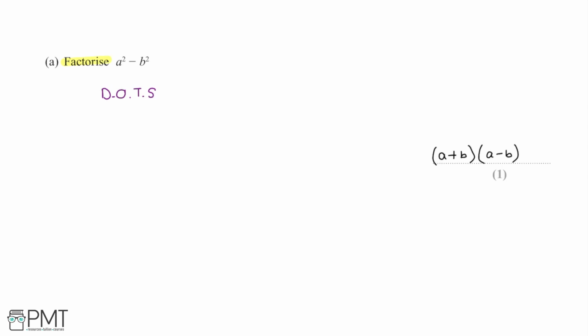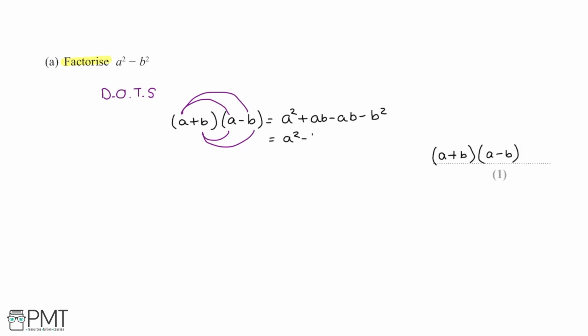Now if I take these brackets and expand them out, so a plus b, a minus b, if we use the FOIL method, we take these two multiplied together and then these two, it's going to leave us with a squared plus ab minus ab minus b squared, and then the plus and minus ab cancel out, leaving us with a squared minus b squared as required. Now I'm keeping this idea of the difference of two squares in my head ready for the next part of the question where it might come in useful.